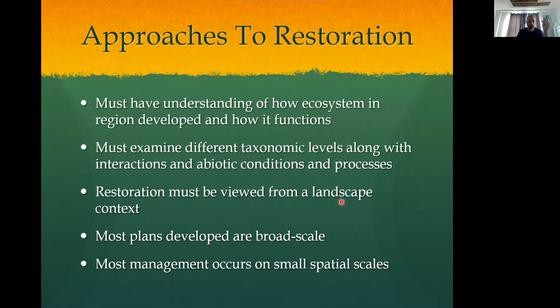And as a result, most of the things that you'll do as an ecological restorationist, right, are going to be on that landscape, that big, broad, massive spatial scale, even if the things that you actually do are on small scales, on those couple of hectares, okay? You need to consider what the small scale things you're doing are going to do to the larger environment.